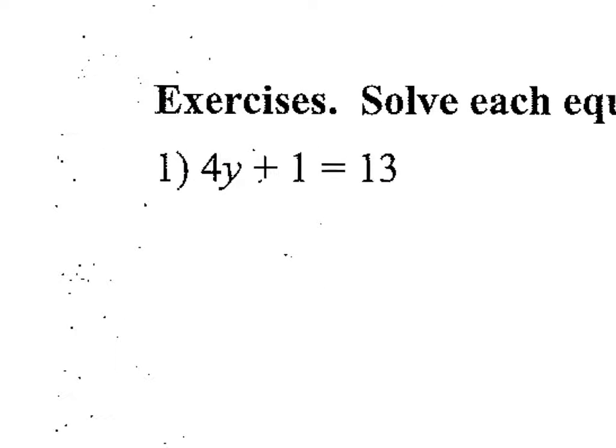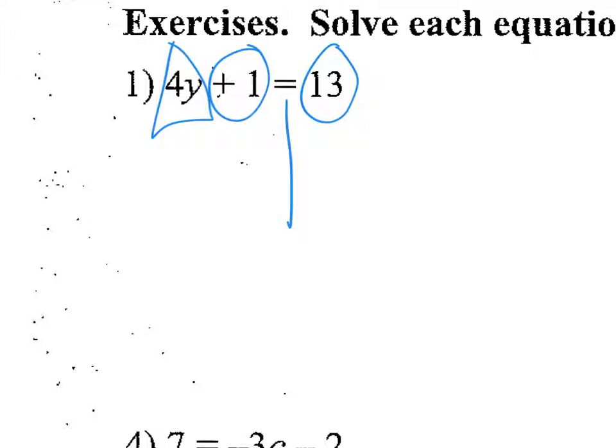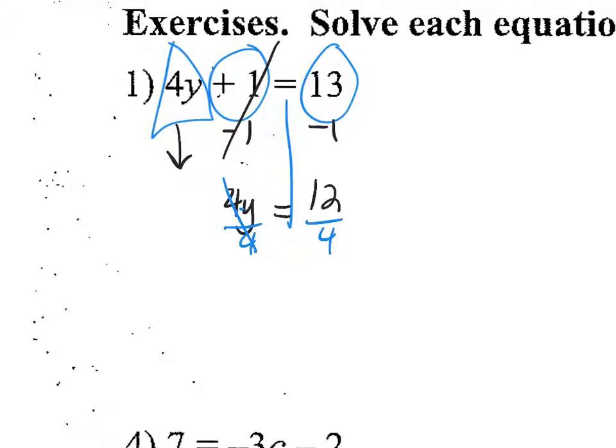Working with this. Number 1, 4y, so I got a variable, plus 1 equals 13. So think about which side we want to start on. Which side should I start on? The left. And so which of these two things that's on the left should I get rid of? The one. Since it's plus one in the problem, I'm going to minus one to get rid of it. So that leaves me with 12. 4y equals 12. And then your last step, multiplying or dividing. We're going to divide because this is saying that they're being multiplied. So we do the opposite. So then y equals 12 divided by 4. Four, three. Got it.